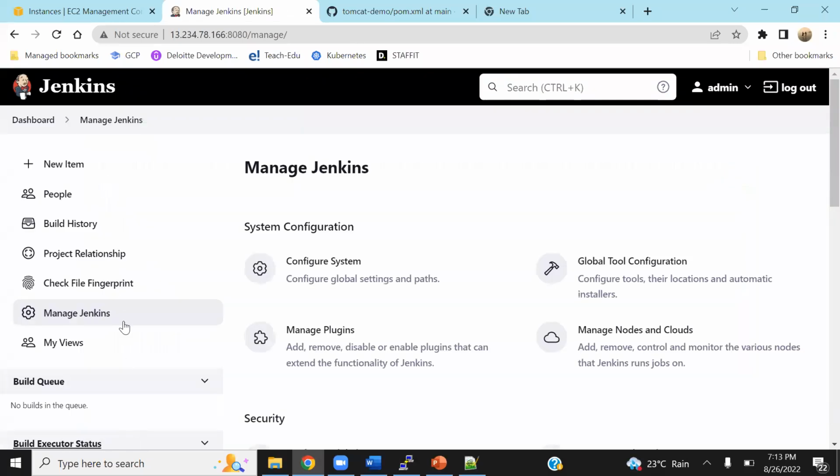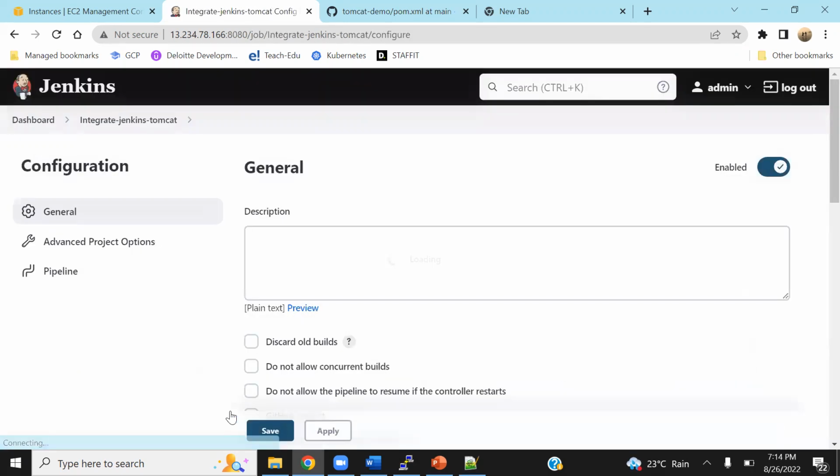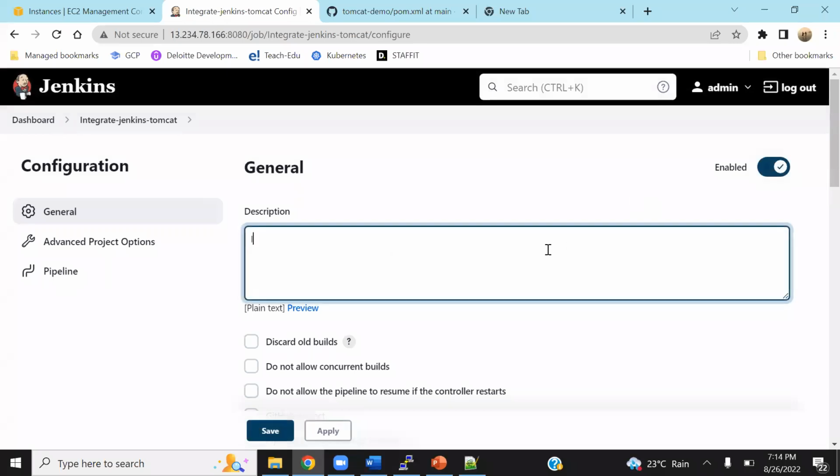Now I will integrate my Git and Jenkins together. So I will go to new item. I will say integrate Jenkins Tomcat. It's a pipeline project. Say okay. You can give the same name, integrate Jenkins and Tomcat.